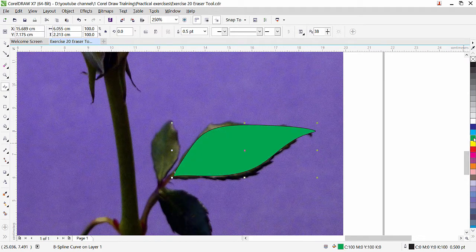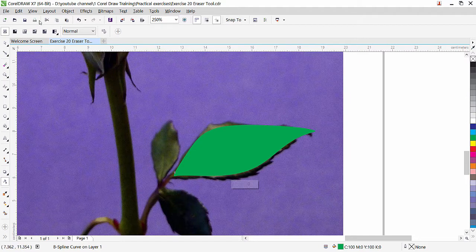Now what we can do, we can fill it with green, remove the outline, and go to transparency, uniform transparency, and we can use the eraser tool once again. And here I think our tip is quite big, we can make it small, 0.07.